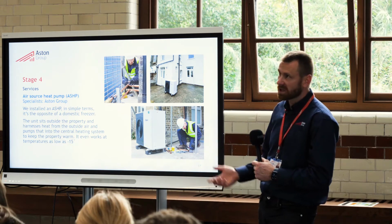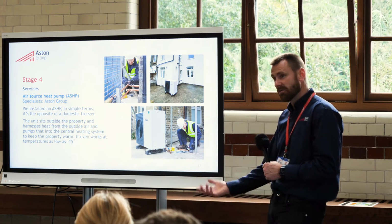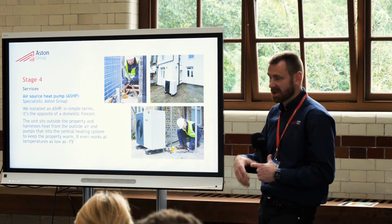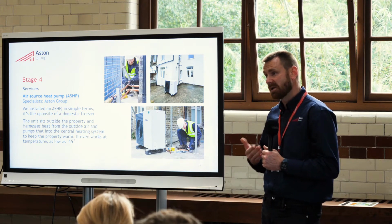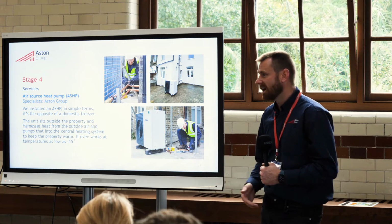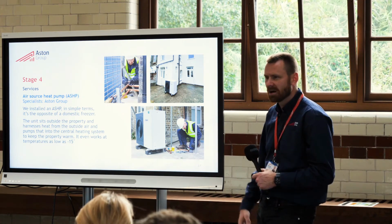With a gas boiler you're generally achieving temperatures of 75 degrees that flow through your radiator system. This does lower temperatures, about 45 degrees, but you have it more as a constant heat throughout the house instead of turning on your heating and getting that instant burst, which to be fair uses more energy. This does it in a slower way, so keeping a property maintained at say 21 degrees, you're using less energy because it's not having to work as hard as doing a burst. And with your hot water, it will go up to 55 degrees. So a lot of the background to these is people say, oh, how am I going to get my hot water?